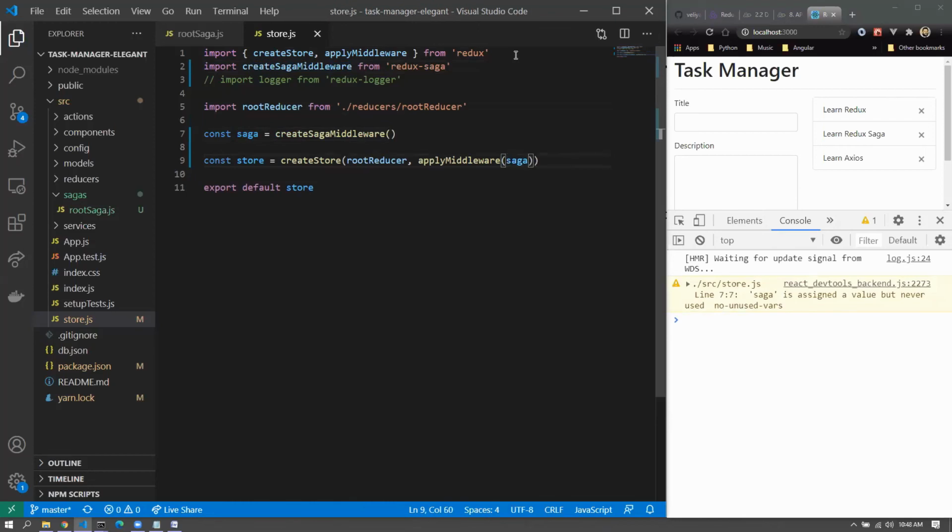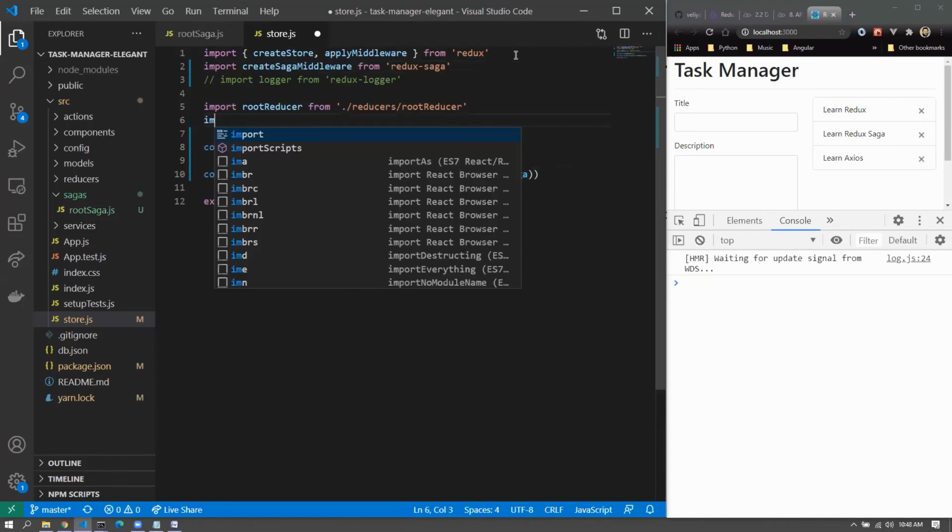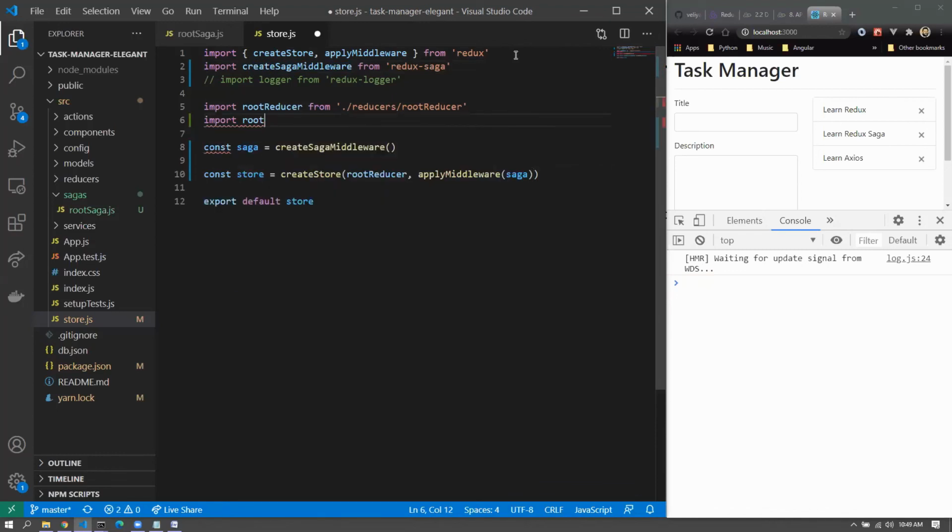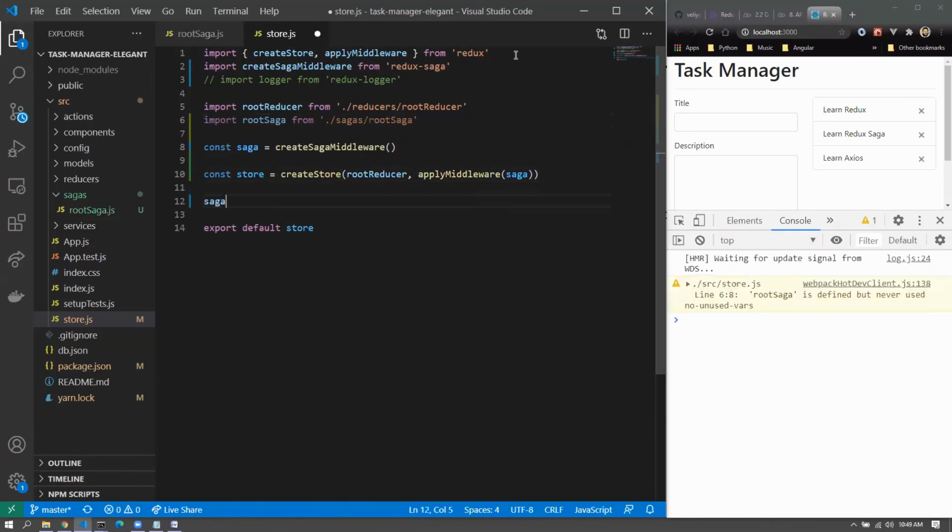All right, so when I do this, still, the Saga is not initialized. The Redux-Saga whole setup is not working. For that, I'd have to import the root Saga in here, like we did for the root reducer. All right, and we can go for something like saga.run root Saga.